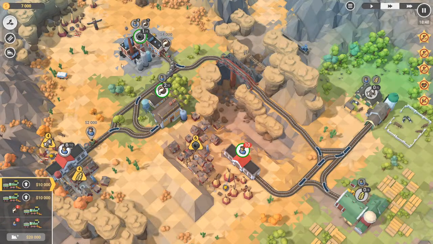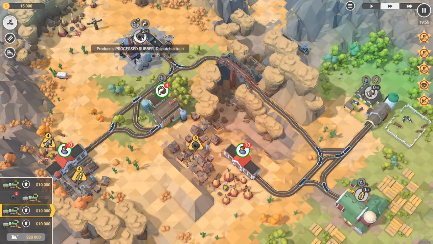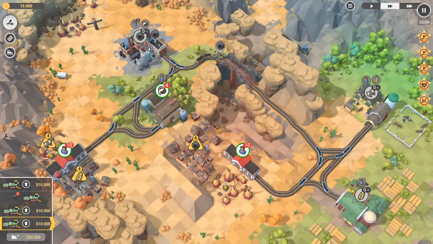Then of course I'm going to go ahead and send some more people over here. And I think we have enough people working in the rubber plant, but let's go ahead and send a few more just in case. While it produces that, I'll need 6 down this way. So let's go ahead and switch that back. Go ahead and send those trains down that way.